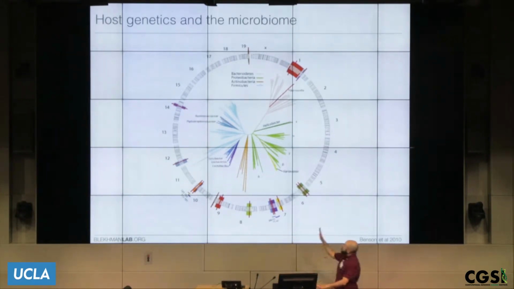So this is the tree of the microbes that they had in the study, and all the microbiomes. Basically the color of the different branches in the tree is linked to the same color of the band. So you can see that this variation, or this area in the mouse genome, is correlated with that part of the microbiome. Yeah.